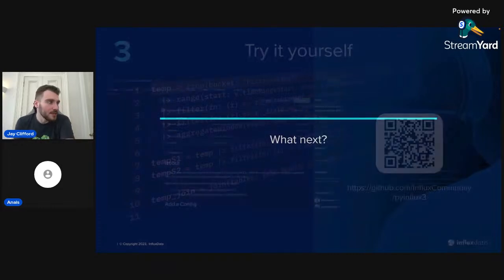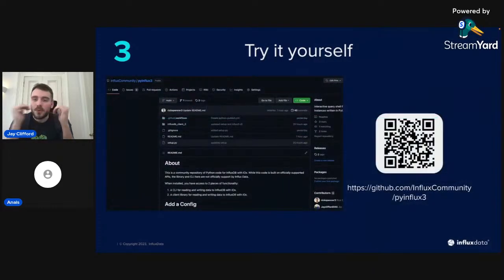So what next? We've actually started to create a new library called PyInfluxFree, which merges those two libraries that you saw today together. It merges the Influx client write part of the library and also the Flight SQL query part into one package install that you can use together as one package.